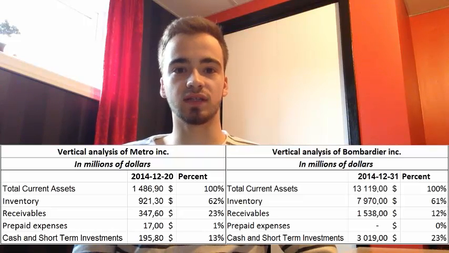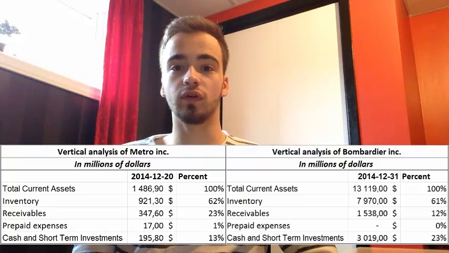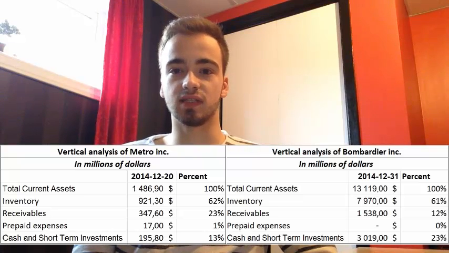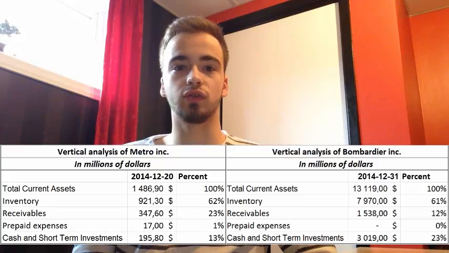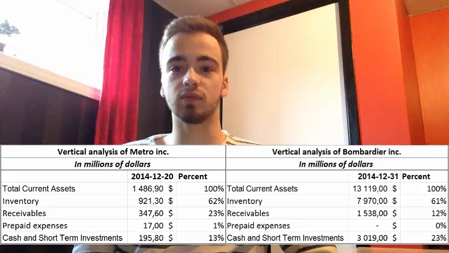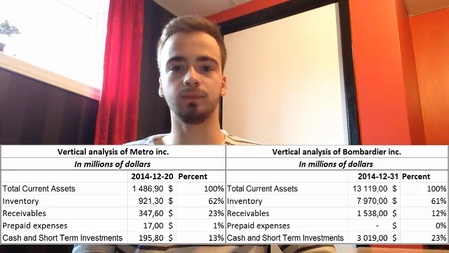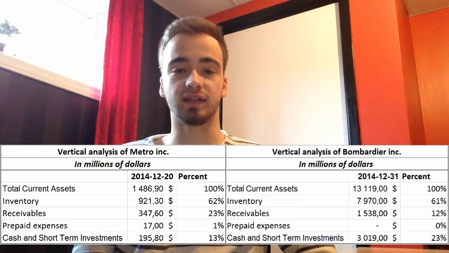The only difference may be the inventory turnover, because foods can't be stocked for a long time compared to airplanes or all-terrain vehicles. Bombardier seems to allocate a bigger percentage of the current assets compared to Metro, probably because they have more short-term activity to finance. So the vertical analysis is a great tool and the results differ from a company to another, but it's really useful when it comes to compare two companies.